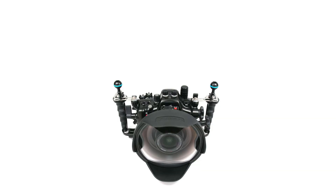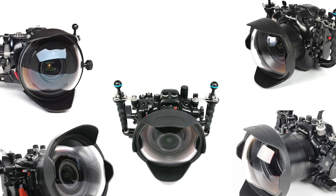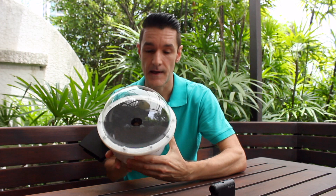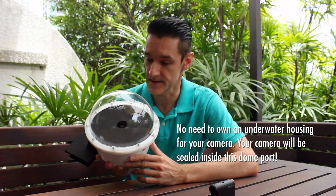Now the really nice half-and-half shots are usually taken with top of the line cameras with underwater housings and dome lenses. Now these cameras are awesome, but they will set you back several thousands of dollars. You may be happy to see that these pictures I showed to you, I took myself with just this action cam and this dome port, specifically made for half-half shots, that I made for a budget of about $25. That's it.